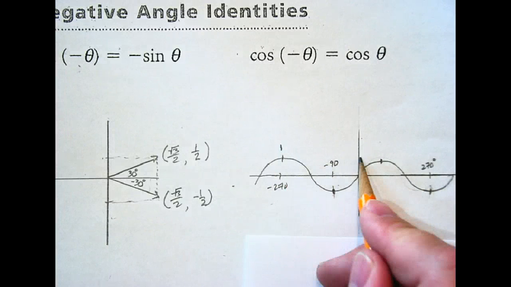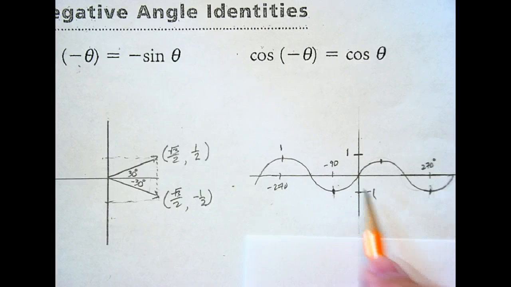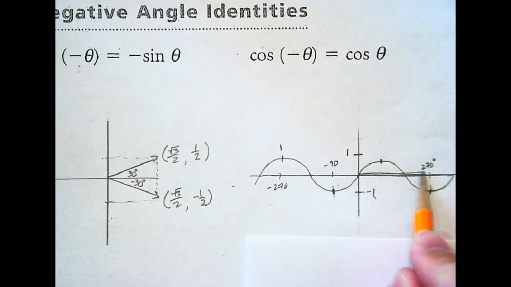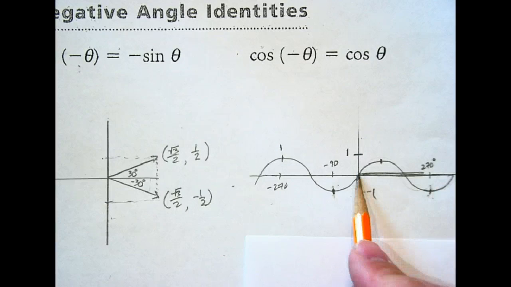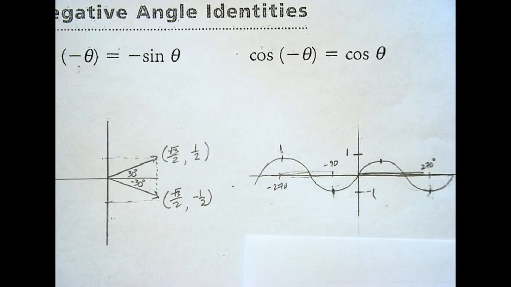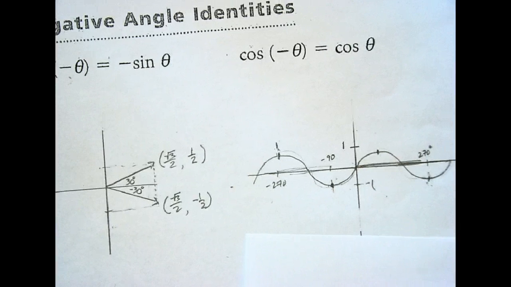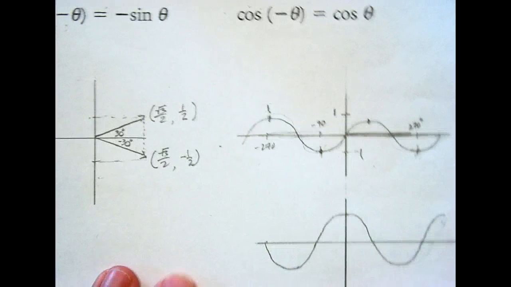So you're at 1 there, you're at negative 1 here. The sine of positive 270 is negative 1. The sine of negative 270 is positive 1. They flipped. Even though going back 90 equals that 270, you've got to go back that whole rotation to get to 1 there. So that's why you call it a 90-degree shift when it's cosine and sine. If you're dealing with cosine, you think of it the same way.